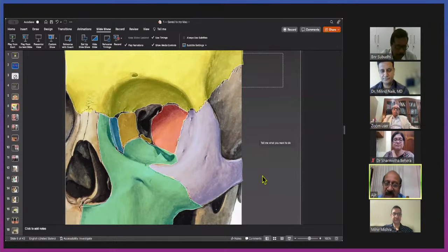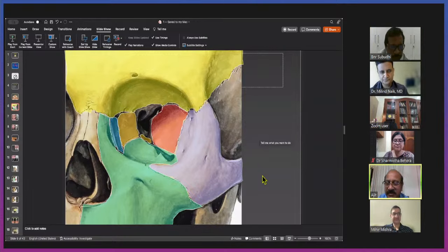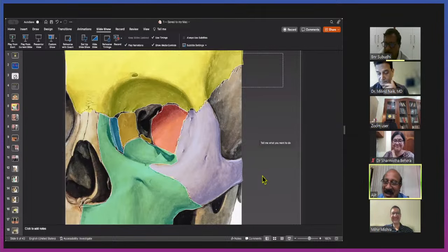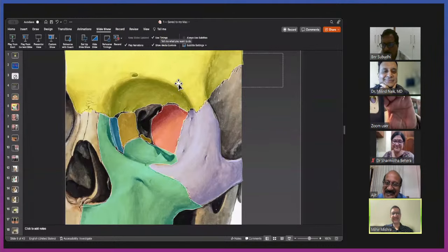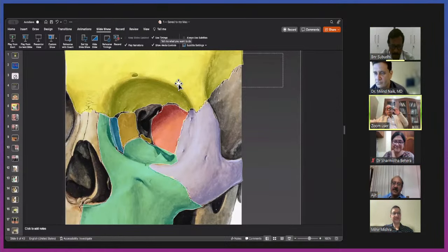Next class will be on the lacrimal system. I'm telling you now, it is on 23rd of this month. Come prepared. Let us utilize the 1.5 hours to the maximum. You should be very open to participate. The more you participate, the more interesting it will be for everyone. The speaker should always be questioned in between the talks. We should not accept his supremacy. He is supreme, but we should not accept it. Then only it will be more interesting. It's an interactive session. Any mistakes or questions are accepted, no problem.